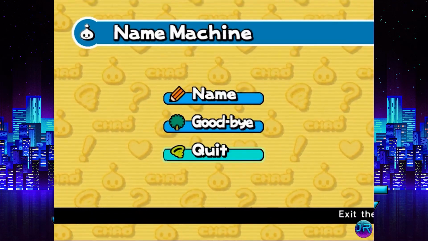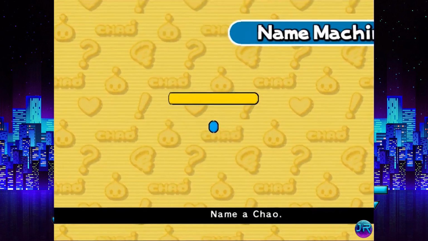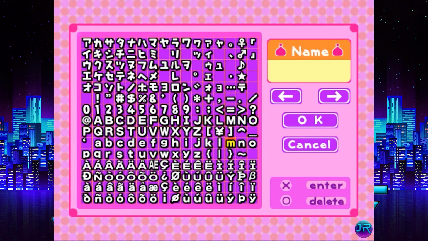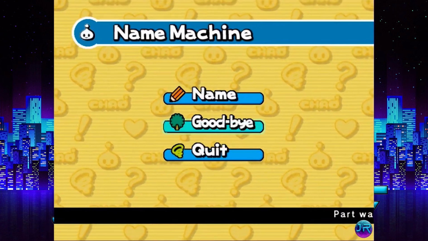But what you can actually do is, in the name machine, you can name the Chao. So, we're just going to give it a little cool name here. Let's see. That's right, Stinko. That's his name.